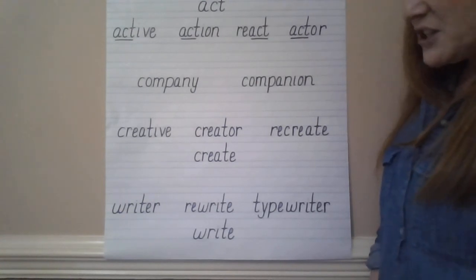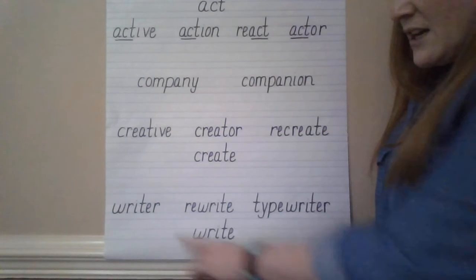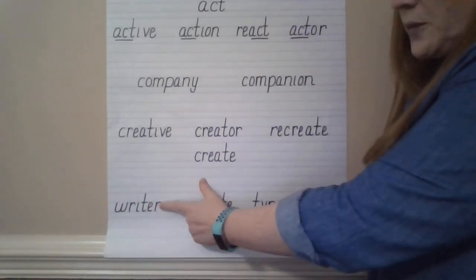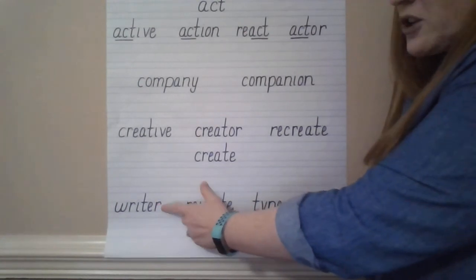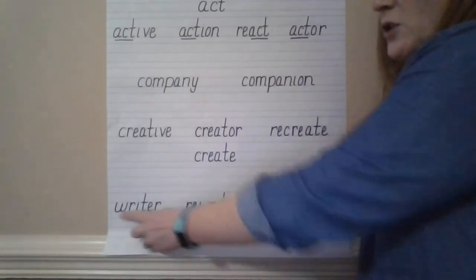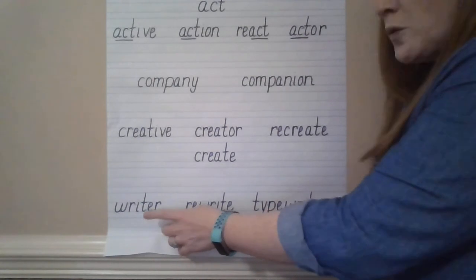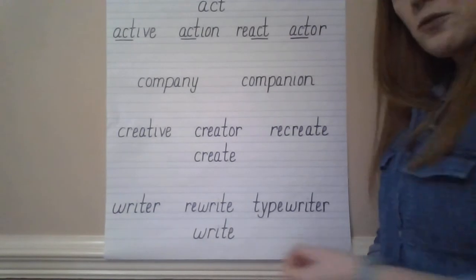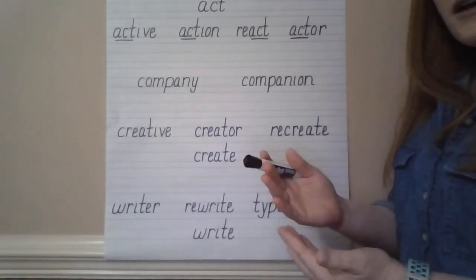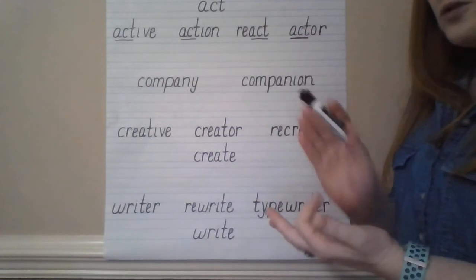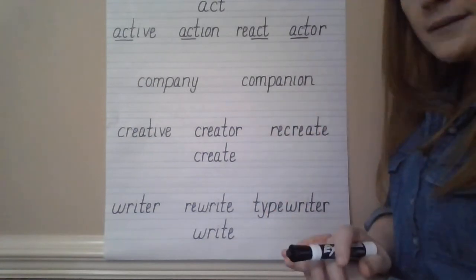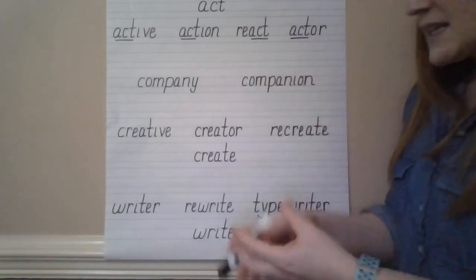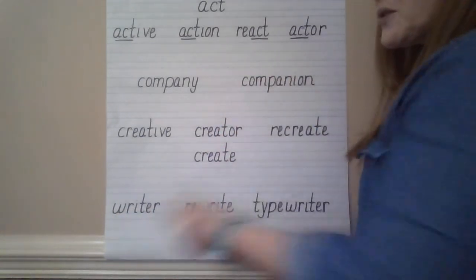And again, we had to change the spelling of some of these. So write, we had to drop the silent E to add the suffix "er." And the suffix er here means a person who. So a writer would be a person who writes. Okay, let's go back here to talk about the base word. We know what it means to write. It means to use some kind of pen, pencil, marker, crayon, to create letters on a page, to make words and stories and things like that. So a writer is a person who writes.